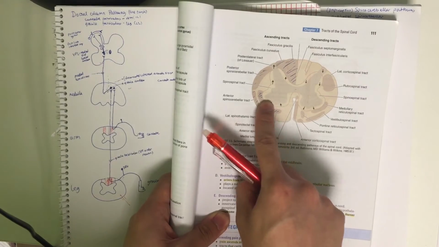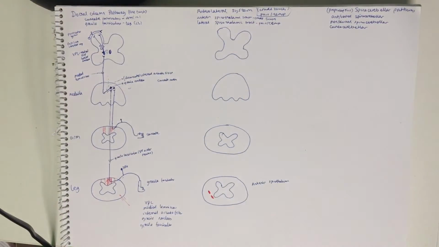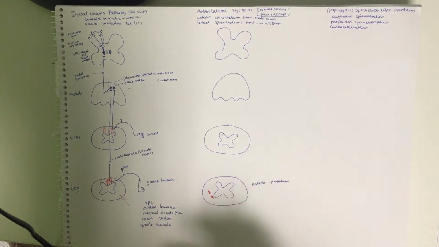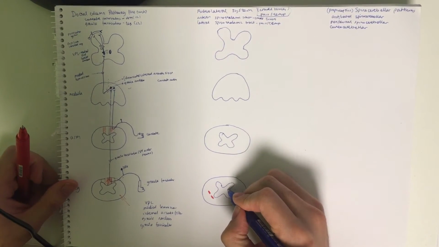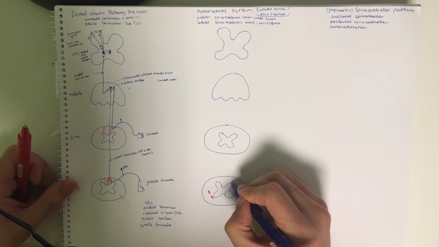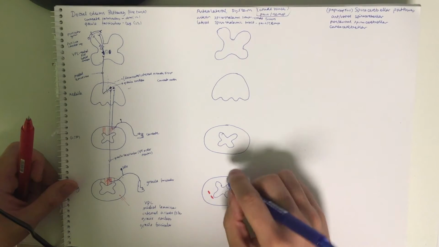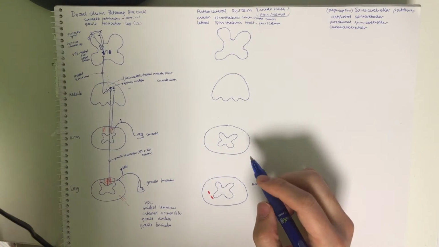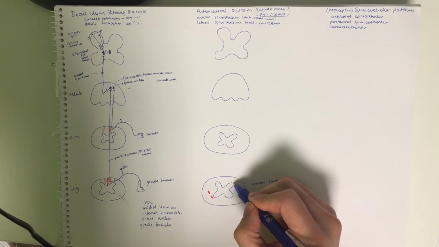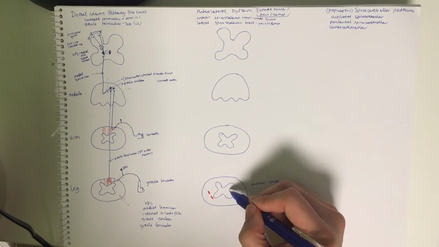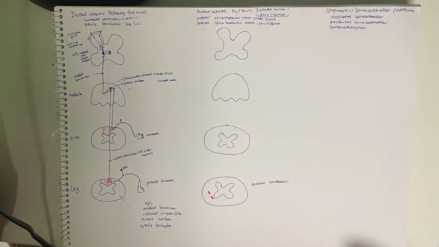It's just close to the horn of the nucleus, the grey matter. So the grey matter, you have the ventral horn, which is the anterior horn, and you have the posterior horn, or dorsal horn. So this is how you divide the grey matter. It looks like a butterfly, or an H, some people say. This is the back part of it, and this is the anterior part of it. So dorsal horn, ventral horn.